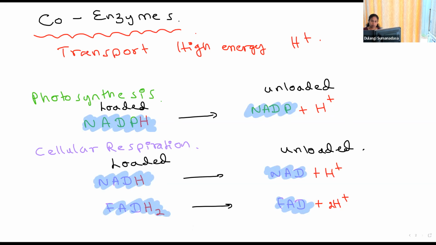So can you identify, write down this question. If I give you the loaded coenzymes and unloaded coenzymes, which one is going to have the higher amount of energy? So this is the loaded side, and this is the unloaded version. The loaded one or the unloaded one, it's going to carry a higher amount of energy. Don't think too much, it's a very easy basic question. These are exam questions. Which side will have higher energy? Loaded or unloaded?